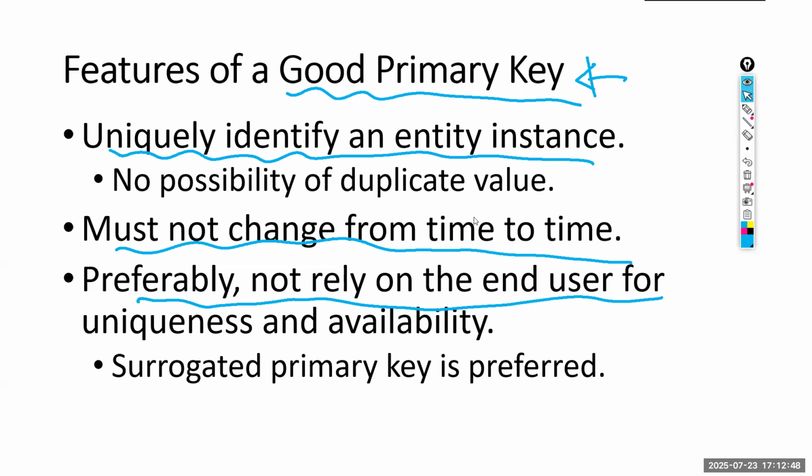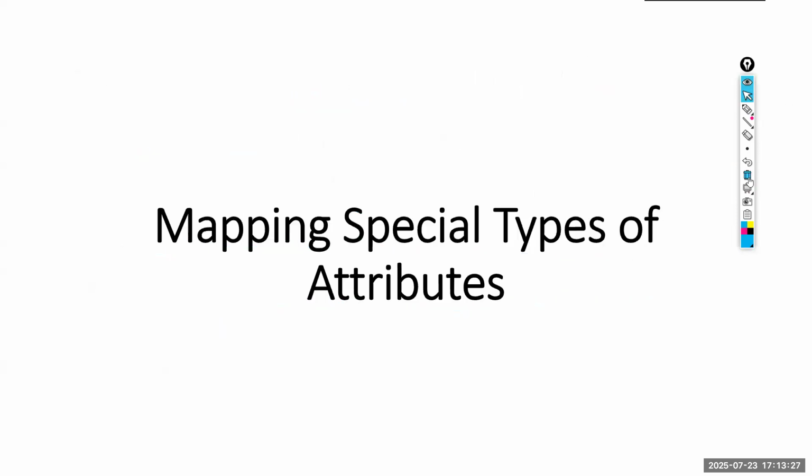But for your A-level ICT exams, most of the time examiners refer not to surrogate keys, but to domain primary keys like NIC number, bill number, and so on. Is it clear what the features of a good primary key are? Because this is all about designing. When you know the features of a good primary key, you will design your primary key in the best possible manner, so that ultimately you will come up with a good design for your database when you know these concepts.